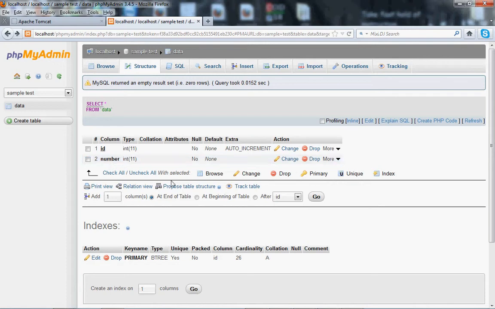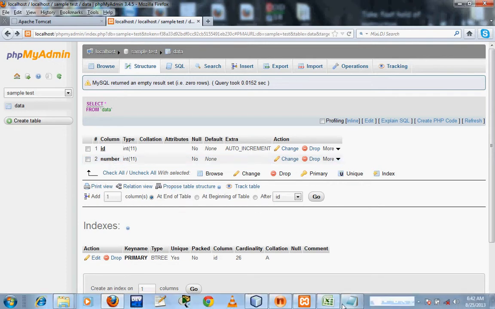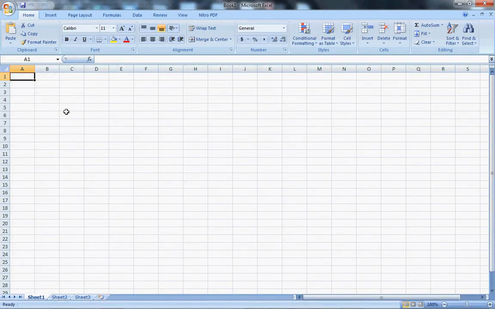What I'm going to show you is done by using Microsoft Excel. So go back to Microsoft Excel, where we see a lot of columns. In the column labeled A, click on the first field, number 1, and then write the SQL insert query: insert into, then specify the name of the table, insert into data, then specify the name of the column.